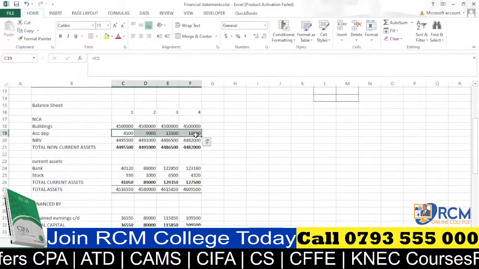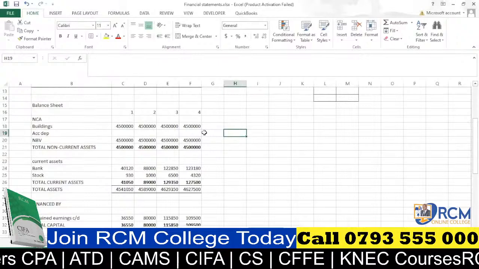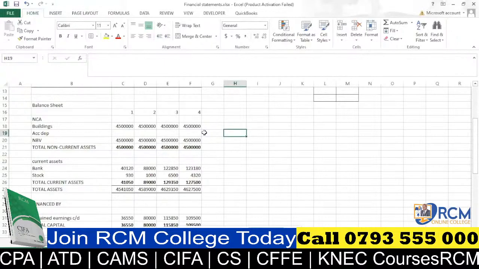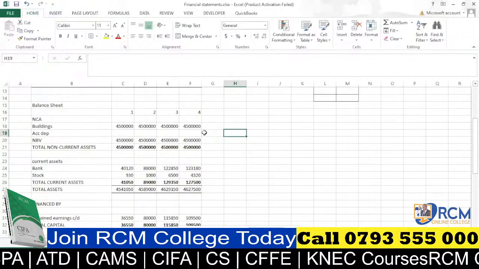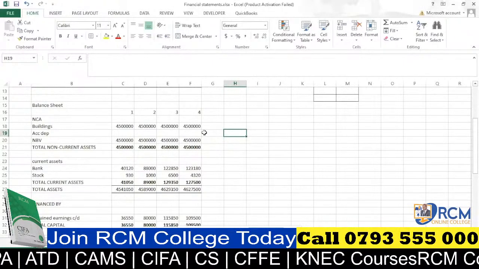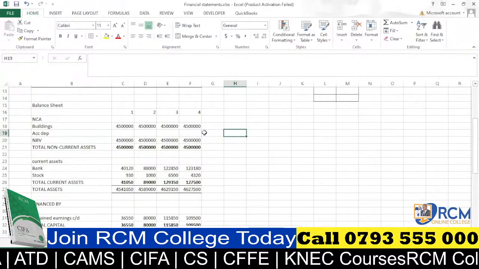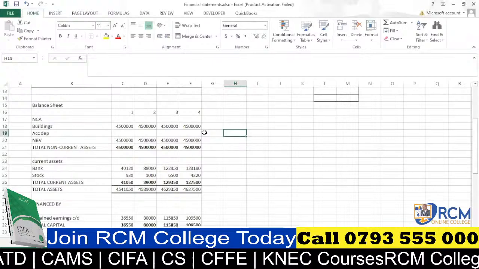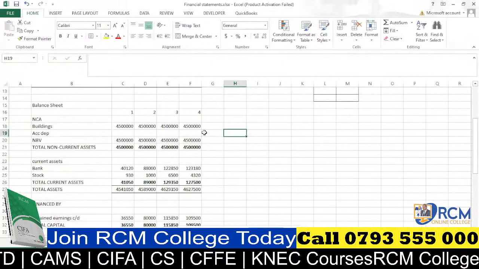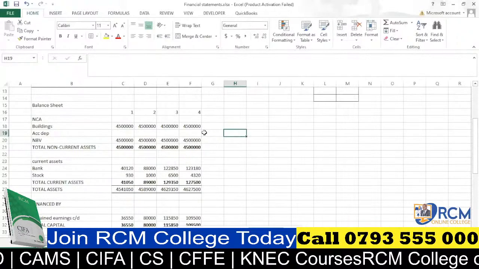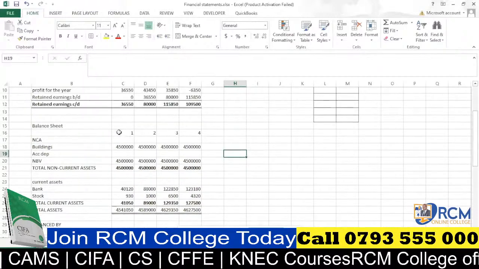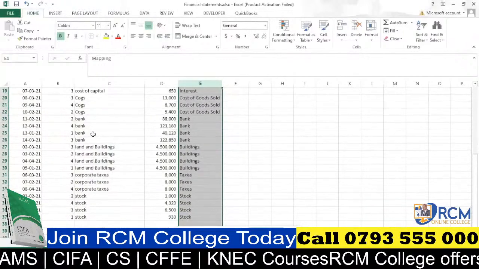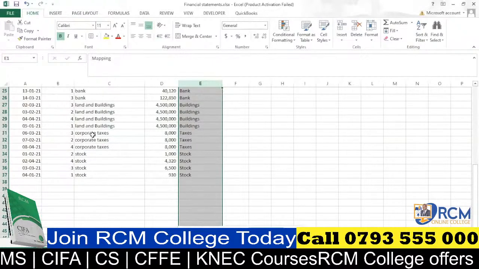Let's delete all of this. Are we all in agreement that for us to get the net value of non-current assets, we take the cost of that non-current asset minus accumulated depreciation? So how do we get accumulated depreciation? It automatically means it is the total depreciation that has been done to that asset during its lifetime up to that specific time. So in this case, in our source data, we are only able to see depreciation expenses. There is no place where they have indicated accumulated depreciation.